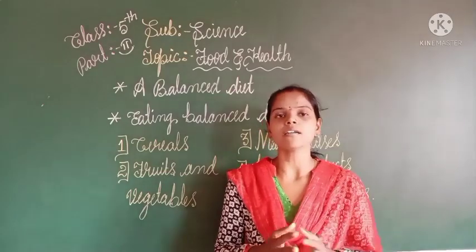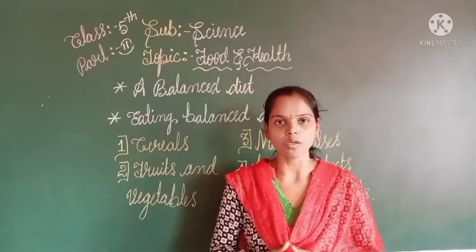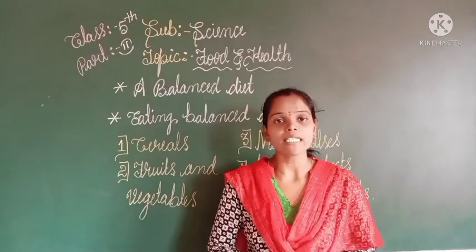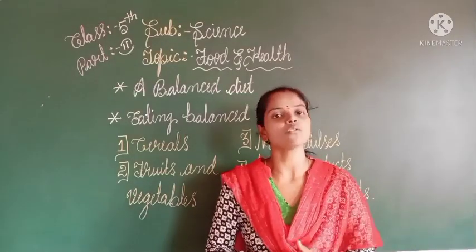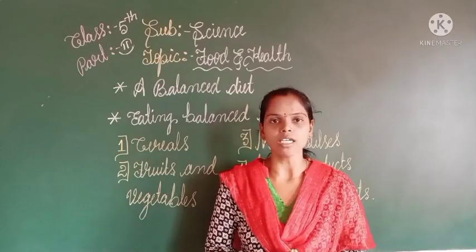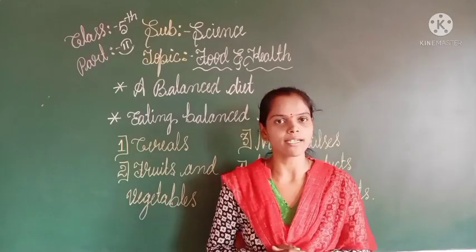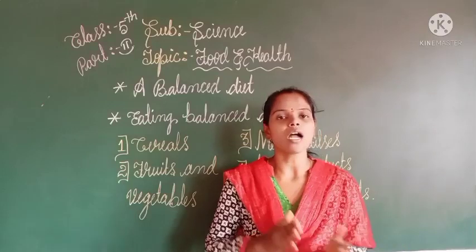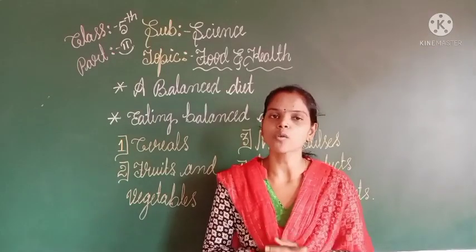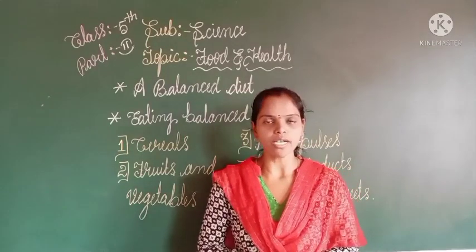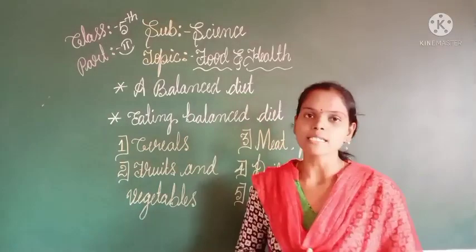Dear students, the person depends upon their age and what physical work he does. Depending upon their age and work, the quantity of nutrients the person has to take differs. If the person is doing more physical work, he has to take a larger quantity of nutrient-content food. The person who does not do much physical work has to take a minimum quantity of nutrient-content food. So dear students, now let us know in detail about eating a balanced diet.